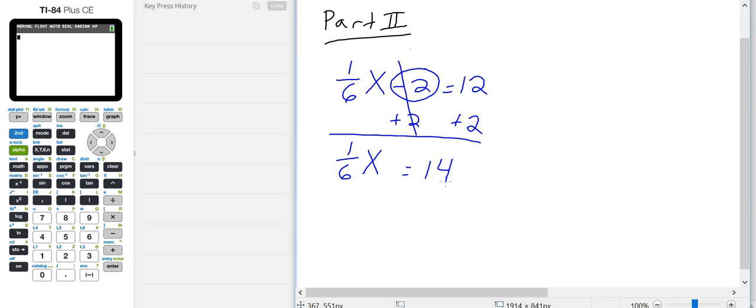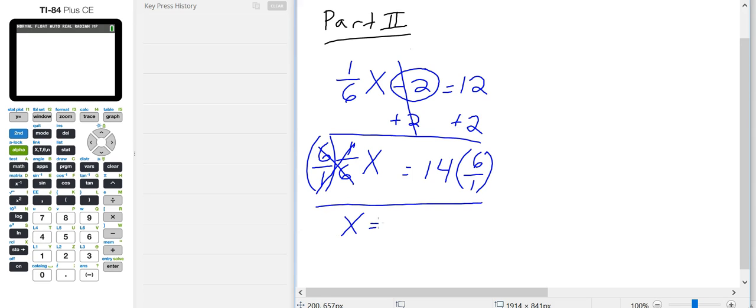Now we're left with a fraction that's attached to the x, and we have the number on the other side. We want to get rid of this fraction, so we have x alone. We can multiply by the reciprocal of the fraction, so times 6 over 1. And since we're multiplying the left side, we have to multiply the right side also: 14 times 6 over 1. The 6 over 1 and the 1 over 6 cancel each other out. And we're left with x is equal to 14 times 6 over 1, which is just 14 times 6, because 6 over 1 is the same thing as 6. And that's 84. So x is equal to 84.